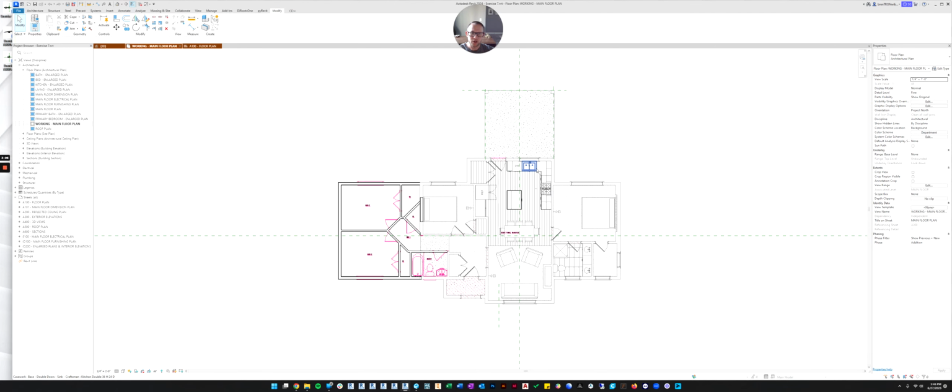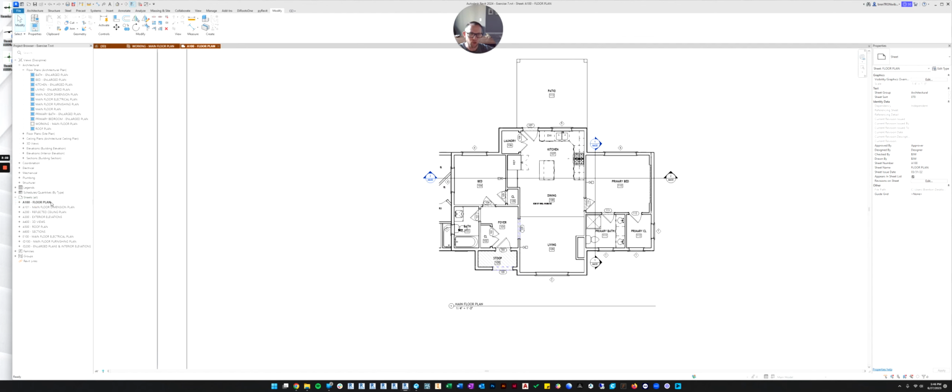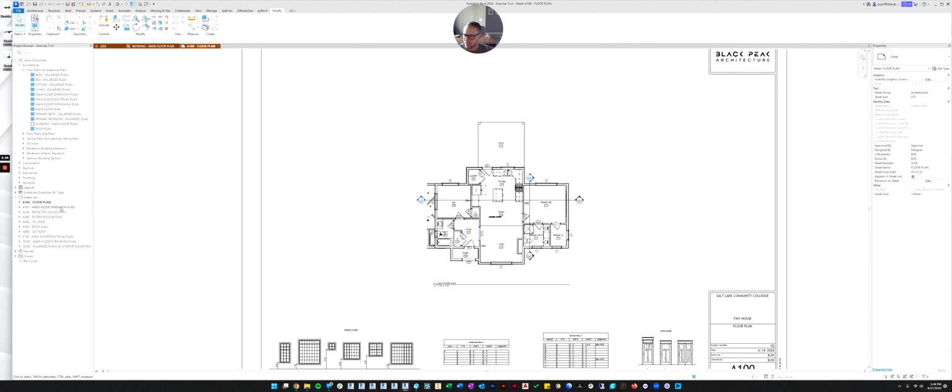All right, so we're going to create a demolition sheet the same way we did everything else. You can do it from scratch. You can create a new sheet, then you can duplicate a view and change the settings and then put it on the sheet. Or we can just pick a sheet that already exists that's pretty close to what we want. So in this case, let's start with the floor plan. That's pretty close to what we want. So let's just right click and we'll do duplicate sheet, and we'll duplicate the sheet with views.